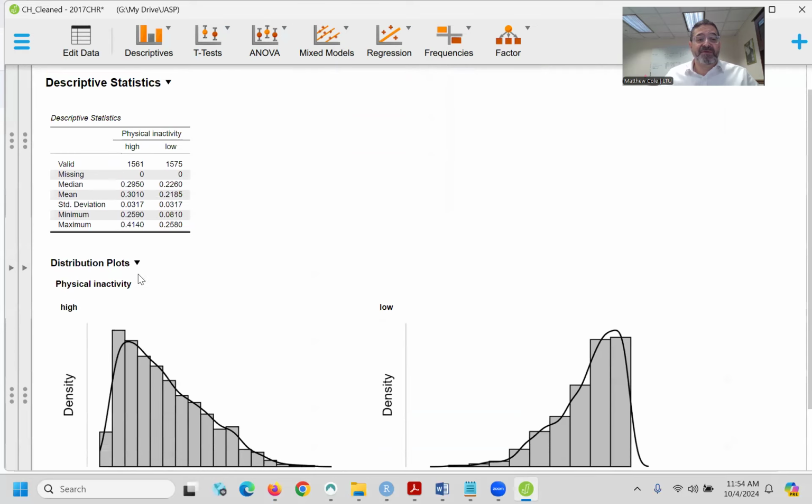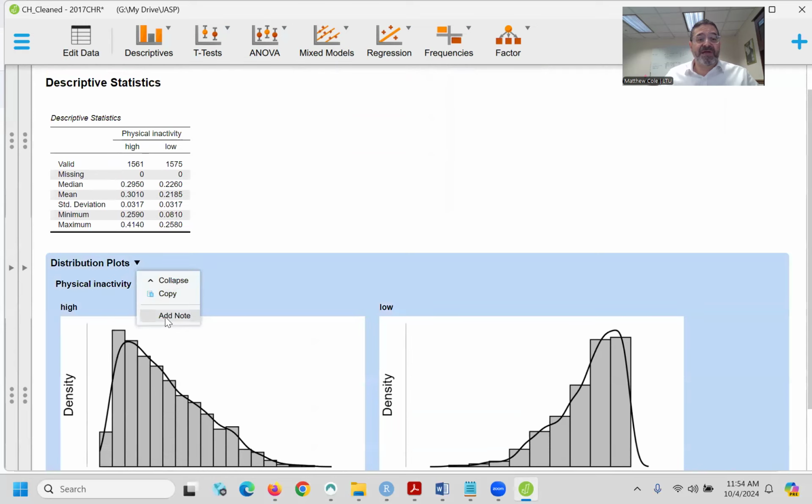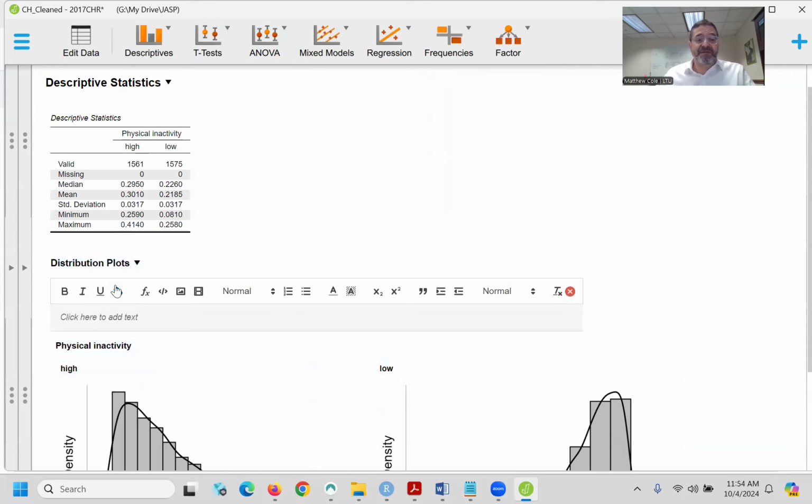You could, for example, add a note if you wanted to add a note here and just start typing. You know, these are the distributions of the two groups. I'm not saying you need to do that for this assignment. I'm just showing you. And then check it out up here.